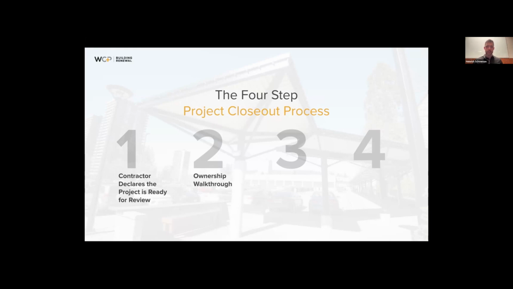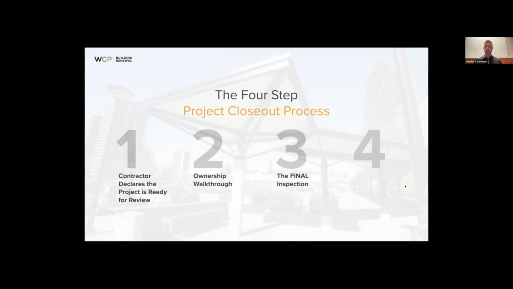All right, on to the next stage, crucially important, and that's this final inspection. So good. The contractors declared things are ready for review. The ownership has done a quick walk around. They've had their say. Now it's the time to actually do a final inspection. What makes this unique, like previous meetings, everybody's coming together, all the important stakeholders coming together and doing that final walk around. At this point, ideally, this is a reveal more than anything else. Because the other previous two steps have been done effectively, this is really just a, hey, let's just walk around, let's make sure everything looks good.